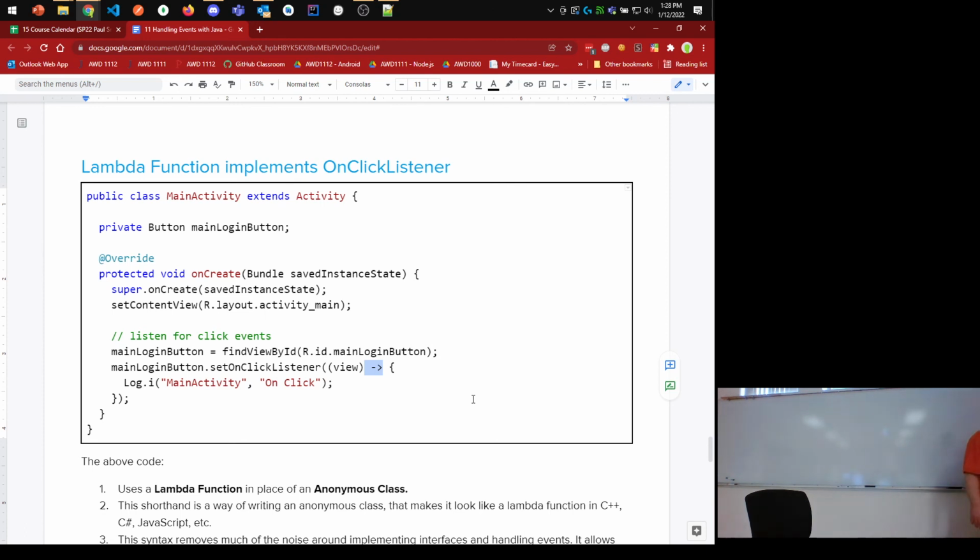It's a lot easier, isn't it? I hope, than the approaches before. But what's going on behind the scenes is what we talked about before, right? This is not really all that different from the nested class approach that we took. It's kind of the same thing. It's just a shorthand for writing all of that out, right?